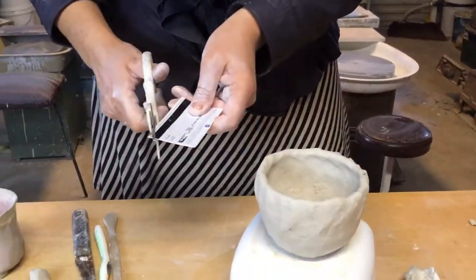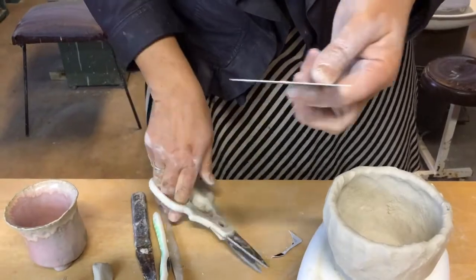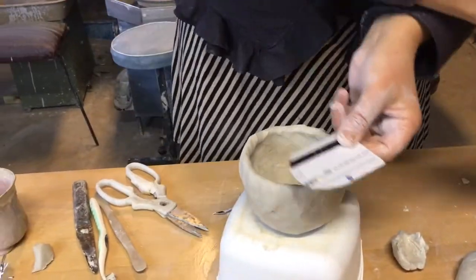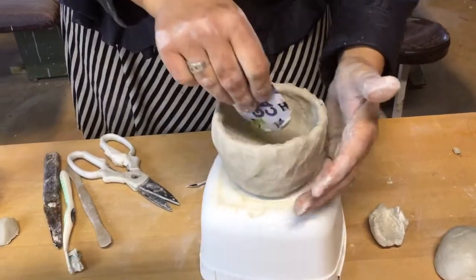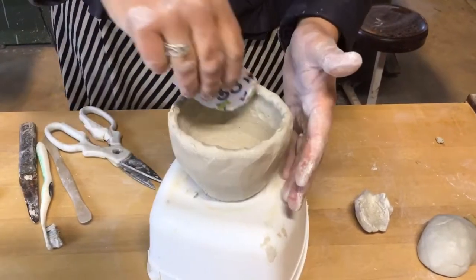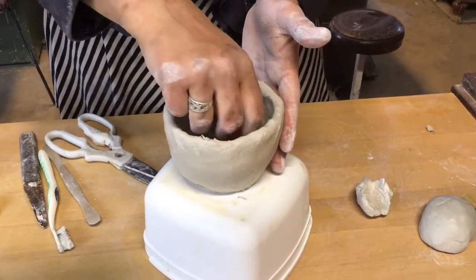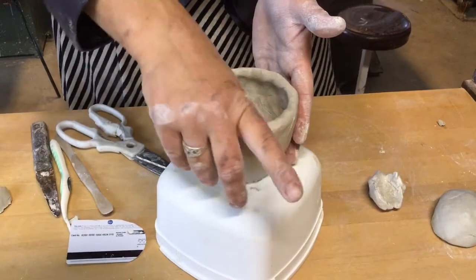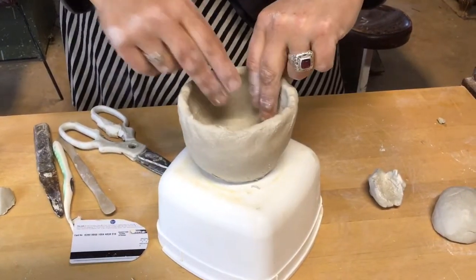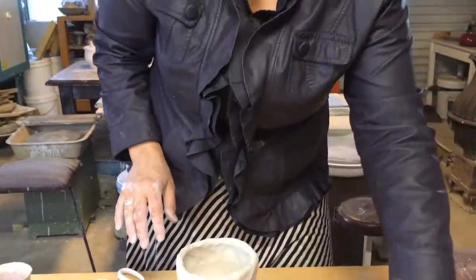I just want to make the end round — basically turning this tool into a version of a rubber kidney. Now when I work on the inside I can actually smooth using that curve, and that will make the inside nice and smooth as well. I've hardly added water, which is really important. You don't need to add water at all except in the form of clay glue. Any other water is at the very end with a damp but squeezed-out sponge just for surface smoothing — but your fingers do really good surface smoothing too.